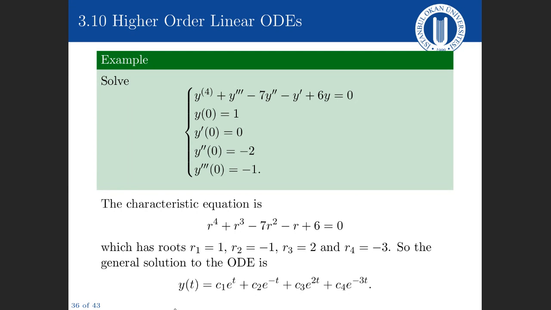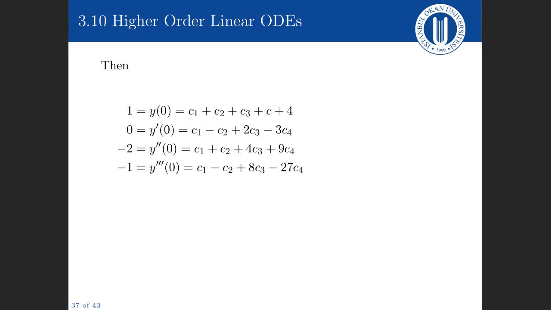Exactly the same ideas that we used for second order equations, but now we have 4 functions in our fundamental set of solutions instead of only 2. The number of functions in our fundamental set of solutions must always be the same as the order of the differential equation. Then, to solve the initial value problem, we need to find the constants c1, c2, c3, and c4. There's another typo just here. This should be c subscript 4.